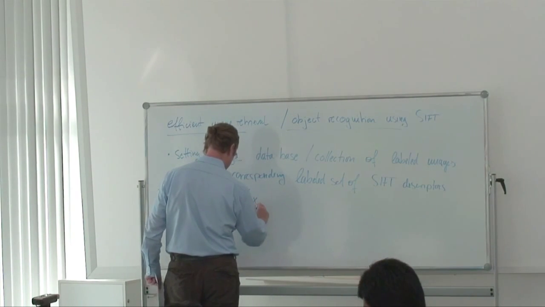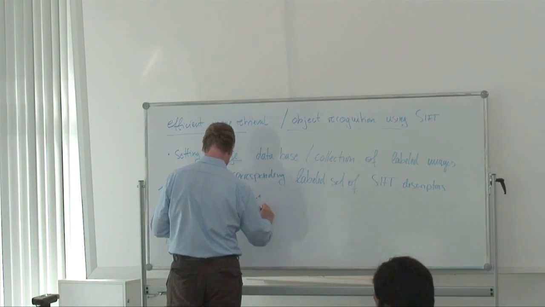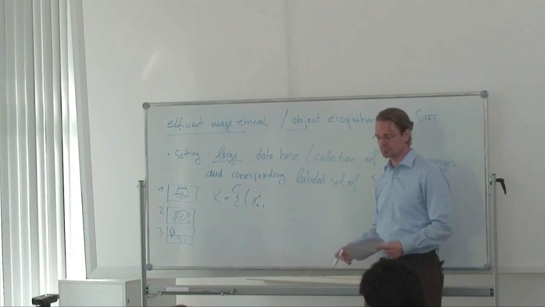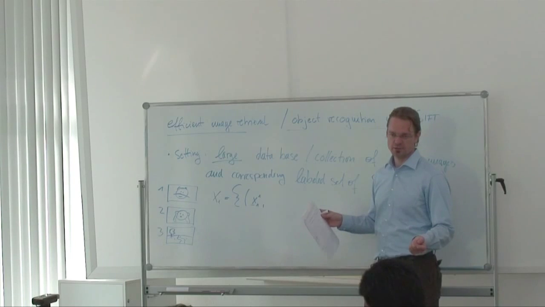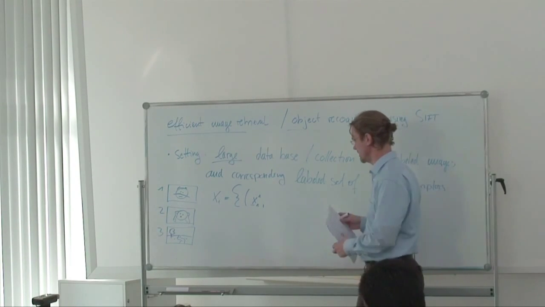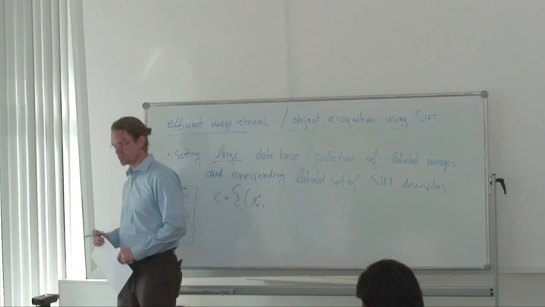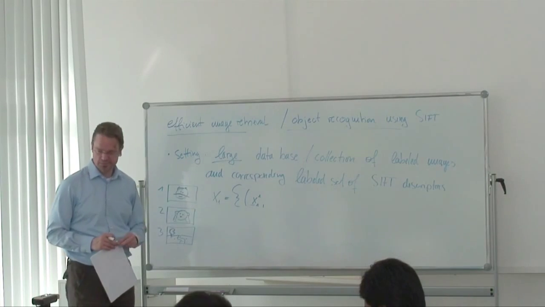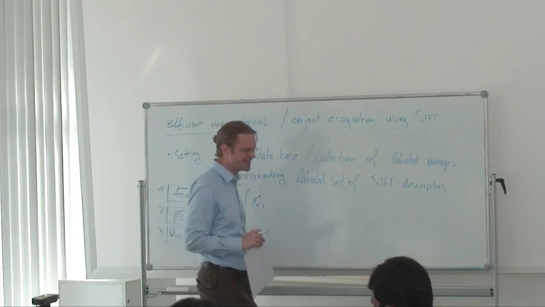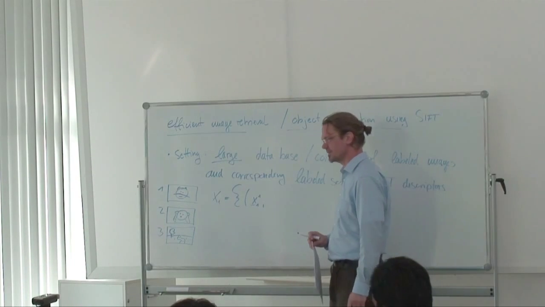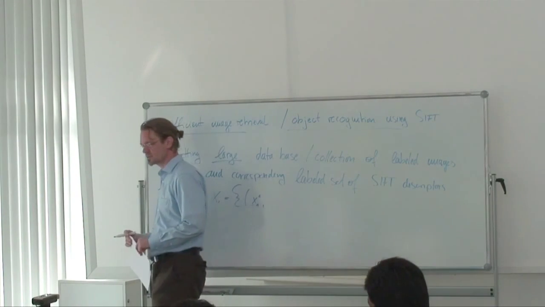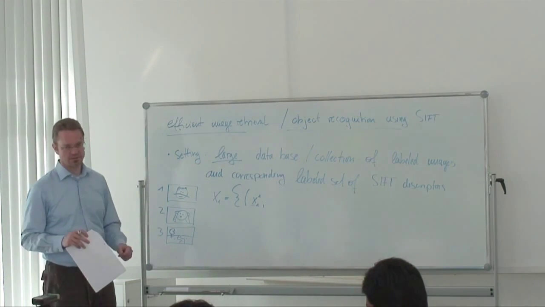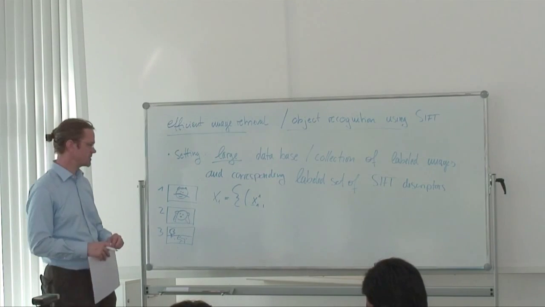It's a set of pairs, x1, 1, where the first component is actually now the SIFT feature vector. Maybe it's the SIFT feature vector together with the location, scale, and orientation. I should be precise: don't throw away information. If you have computed the locations, orientations and scales of the key points, keep them. But for what is to follow, we are mainly interested in these 128-dimensional feature vectors.